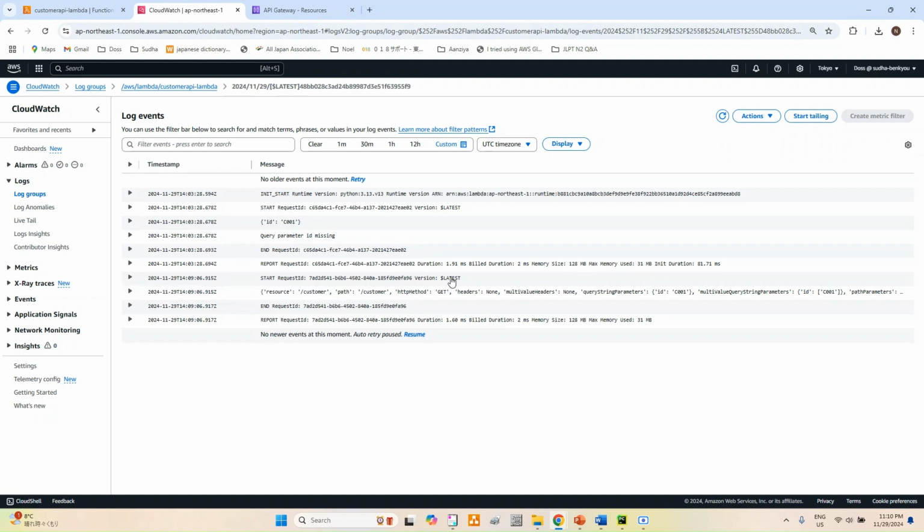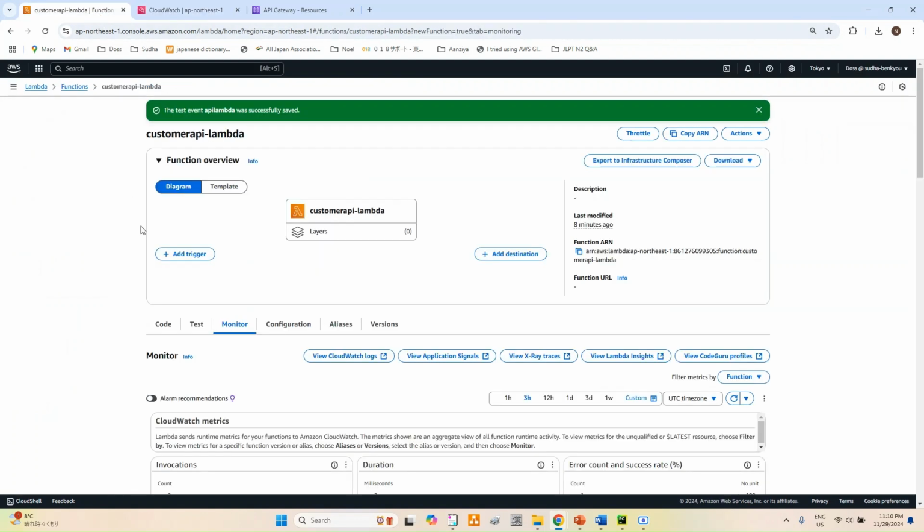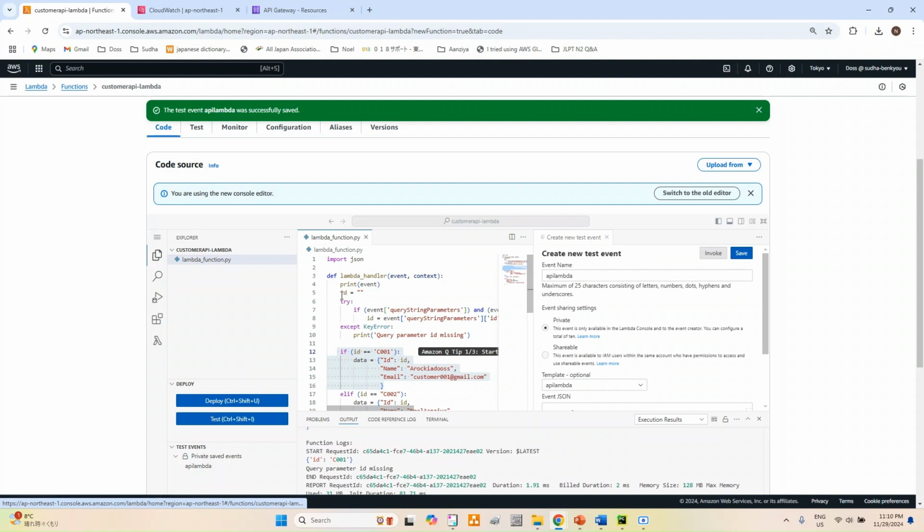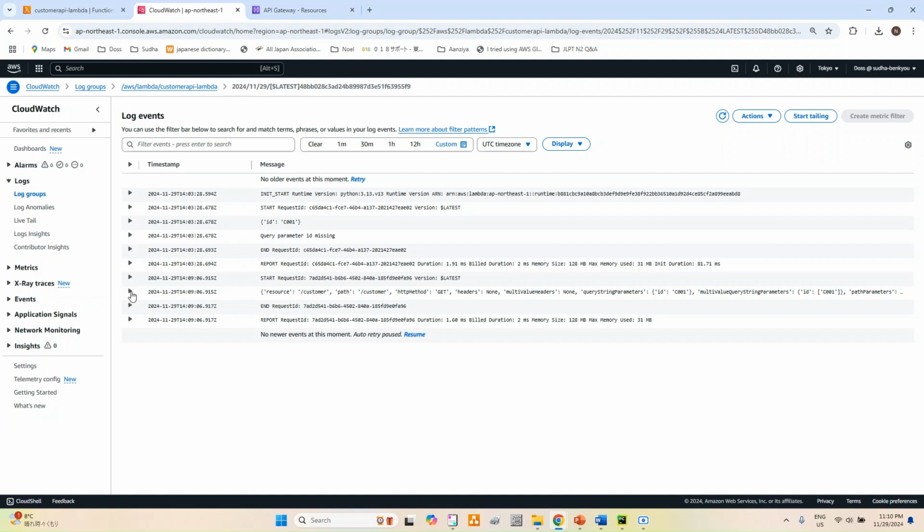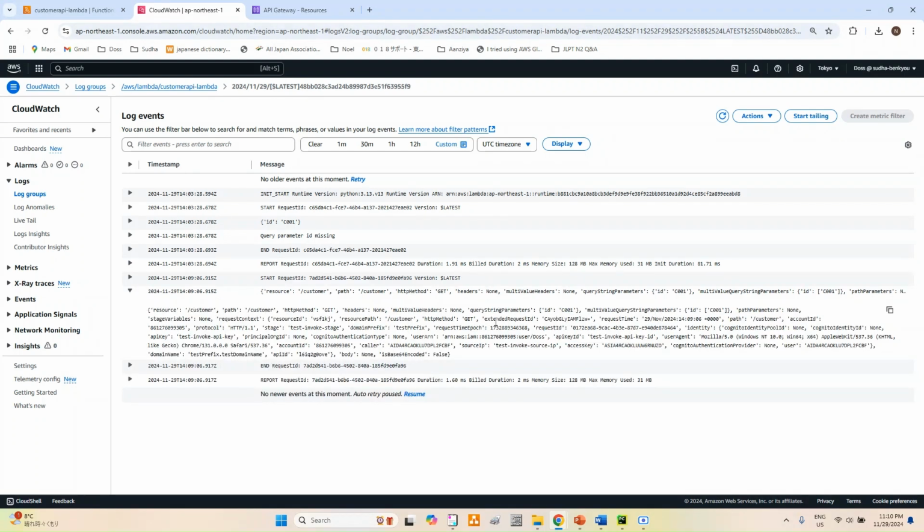This is the API execution. Here you see this is the event object. Here we have put print event, so it has printed the event, and the complete set of details is displayed here. You see the query string parameter is passed here, and the other details, like header, path and all other details passed from the API Gateway, are logged here.